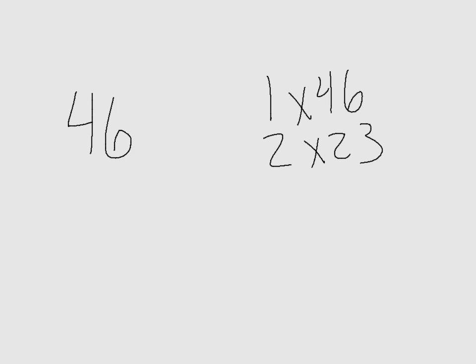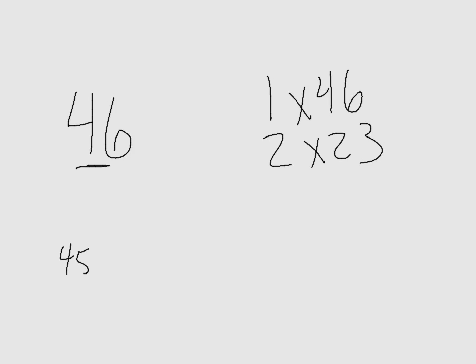So now I really got to start thinking about things, and if I got to guess and check. Now the things that you want to think of is that you want to start using some estimation ideas here. If you're trying to figure out if you have all of your factors, think about this. You don't have to use this number to know what factors should fit there. So now if I was doing 46 and I wasn't sure if I was done, I would try a number really close to 46 just to see what similar factor pairs would look like.